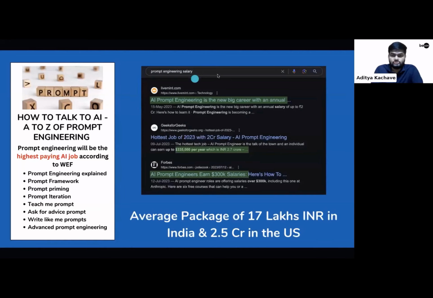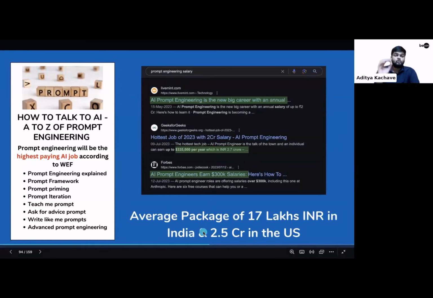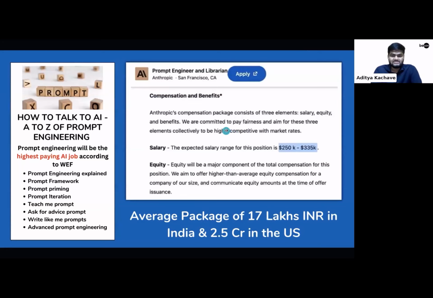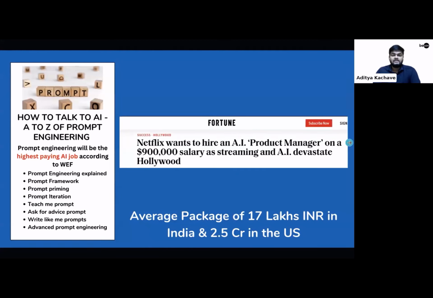If you just search on Google for prompt engineer salary, you will see that prompt engineers are getting paid 2.5 to 3 crores in the USA, and in India prompt engineers are getting paid 17 lakh rupees, right? And this is a relatively new field. That's why you can build your career in this field and stay ahead of the curve. You can see this LinkedIn job opening where it is mentioned that for a prompt engineer, they are going to pay 250 to 335k, which is 2 to 3 crore, right? And Netflix wants to hire an AI product manager, and they are going to pay 900k, right? This AI job is going to pay 6-7 crores.